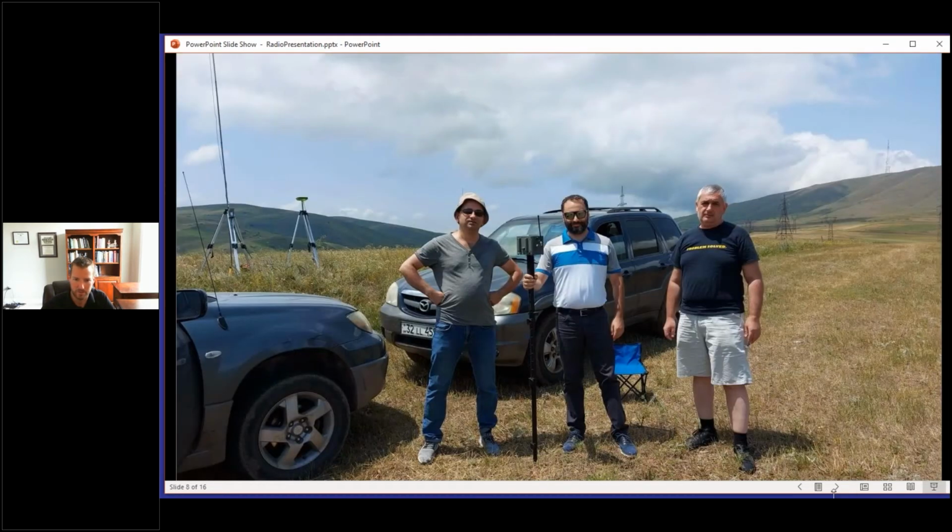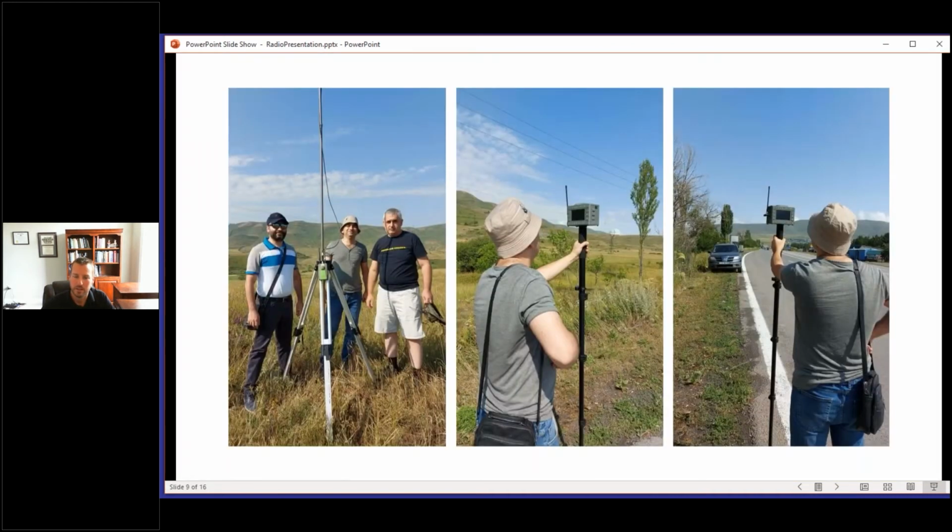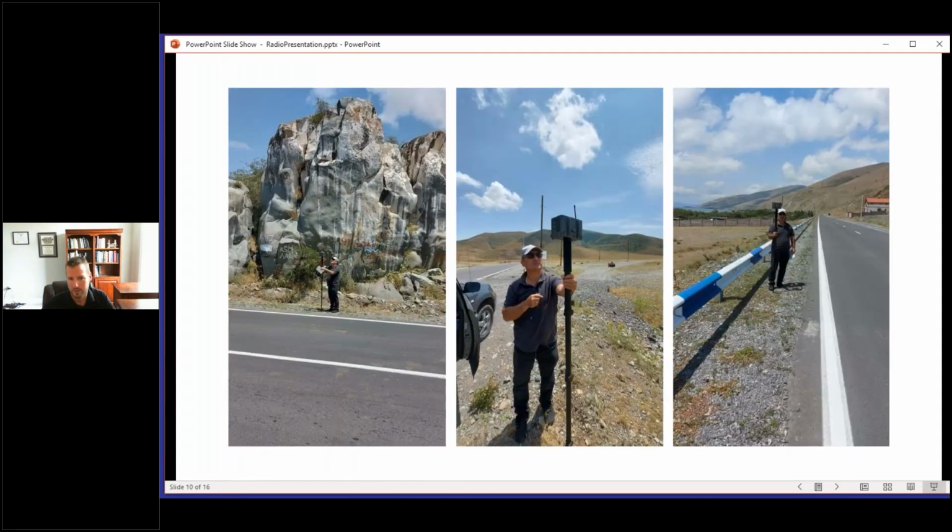And these are just some photos of the test site. There you can see the Triumph 1 base station in the back with the radio set up beside it. And again, the first picture here shows the radio. And then the next two pictures show them driving down a road and checking the radio reception. Same thing here with these last three photos, just different areas along the road. They're seeing how far out they could go.